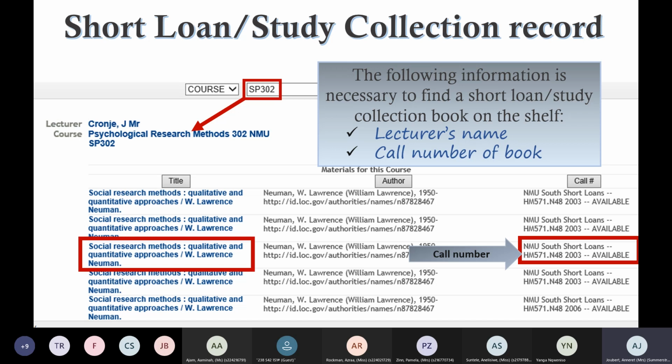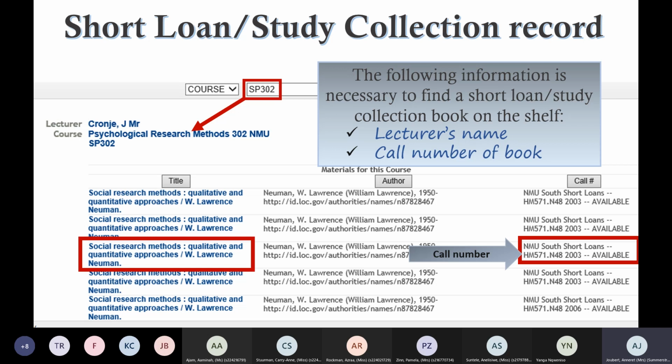And to enable you to find the book on the shelf, you need the name of the lecturer and you need the call number of the book. So you need to find the call number in this list. So all the books, that includes short loan and study collection books, will appear in this list if the lecturer has all these books on the record.